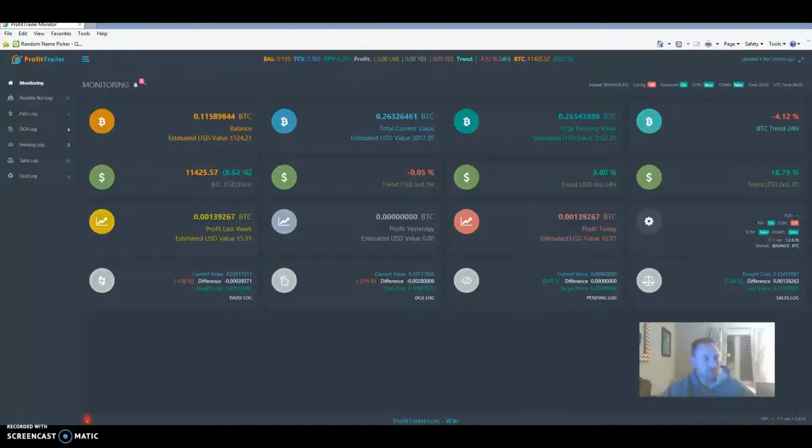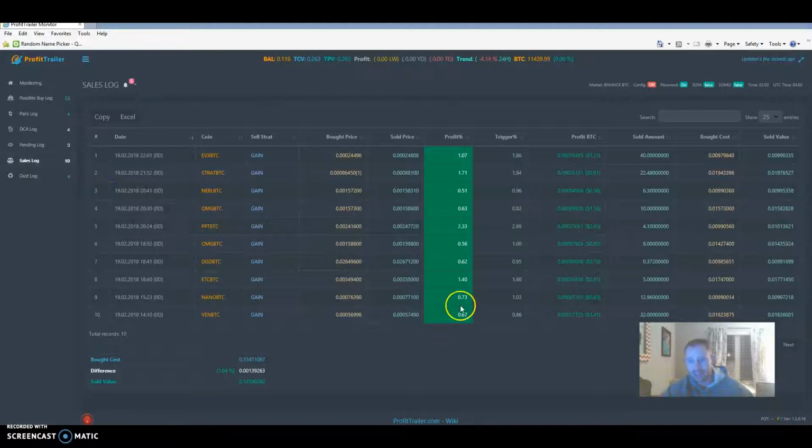But what I wanted to show you really quick is the Profit Trailer has been working for maybe 6 or 7 hours. And as you can see, it's already made 10 successful trades. That's the sales log here. There's been 10 trades that it got in on and sold at a profit. So that's kind of cool. The best one so far was Populous. One of the cool ones here was Strat.